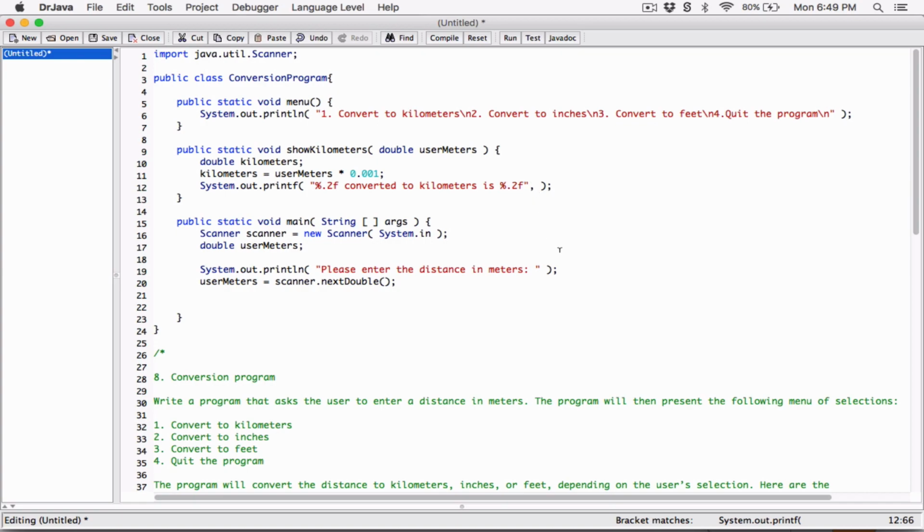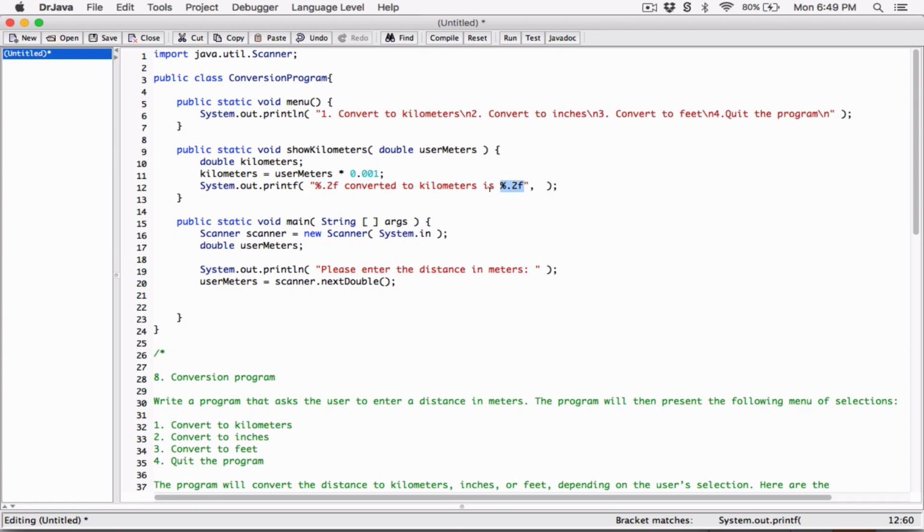Now I'm going to provide a couple of variables that are going to replace these 2 format specifiers respectively. The first variable I put here is going to replace the first, and the second variable is going to replace the second format specifier.